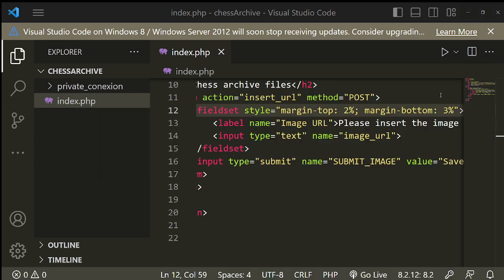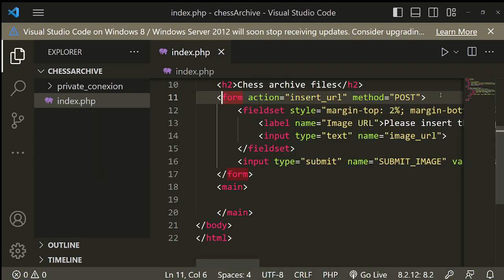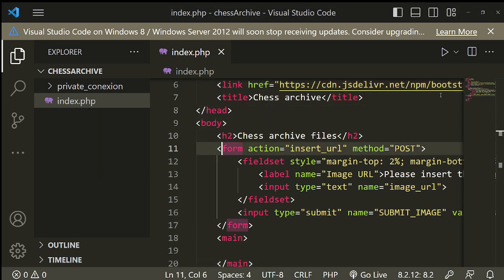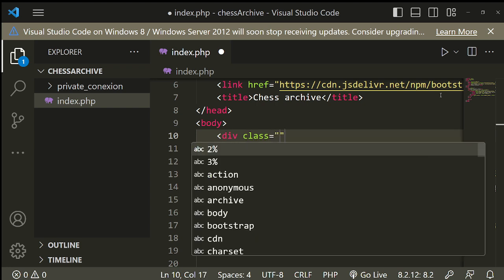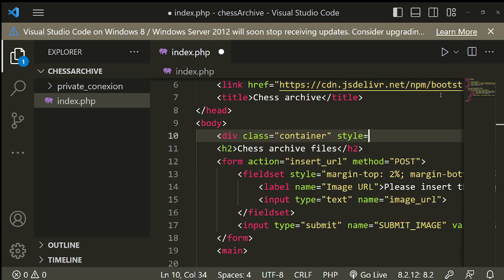And that's everything. Now, what I'm going to do is, you see that everything is kind of weird. There is a tag on HTML that is called container, but let's use it as a class container style.